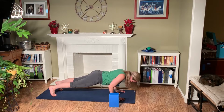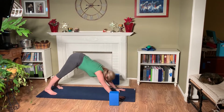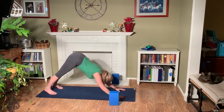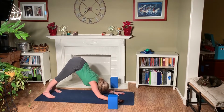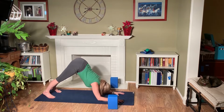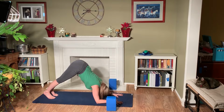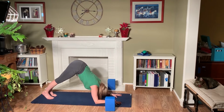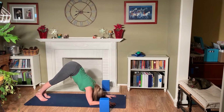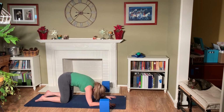Being mindful, see how my head wants to drop as I lower. So being mindful to try to keep the head in line with the rest of the back. And now dropping into a full dolphin and back up again. Again, this is optional. Turbo dog is always an option here. I'm holding dolphin with awareness of my alignment. It strengthens your back. It's so good for you.